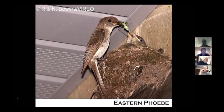They're the first flycatcher to arrive, and they come late March, early April. And sometimes you guys know that we can still get pretty significant snowstorms then. But what allows the Phoebe to survive those storms is it can be flexible in its food, and it also eats a lot of fruit. So it can go into wetlands and pull off fruit that has remained from over the previous winter. Okay, but these guys are very notorious for nesting around our homes. Go ahead and put in your chat box if you've got any Phoebes nesting on or around your home. I'm gonna bet some of you out there do.